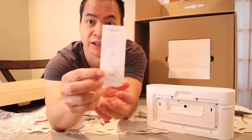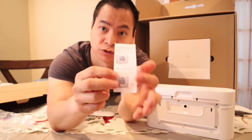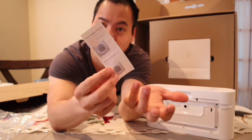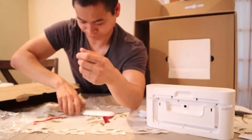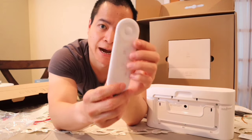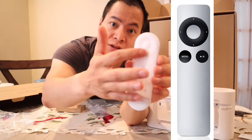Instructions for the remote control, very handy. And on the back tells you how to install the little button cell battery. They're fairly cheap on Amazon. You can get like a pack of 6 for like 2 or 3 bucks. Nice. Check that out. That's a really cool, clean looking remote. Kind of looks like the Apple TV remote with that circular dial pad.